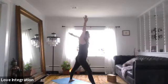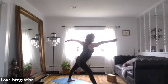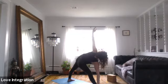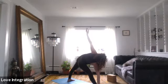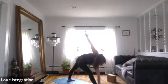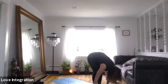Exhale, prepare for Trikonasana. Right toes forward, right palm forward. Inhale, lift your breastbone. Exhale, move when it feels good. Look forward, bend through the front knee, step forward, feet together. Fold.